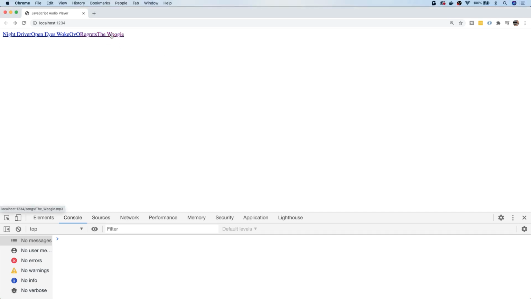If we click one of the items in the array, that should play for us, and clicking it again will cause it to pause, and if we click it again, it should resume playing. And then, yeah, we can go to other items in our playlist as well and click those too.